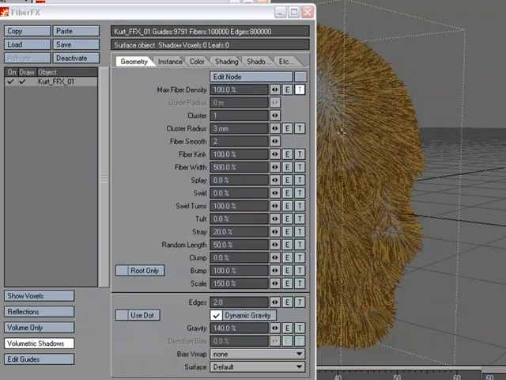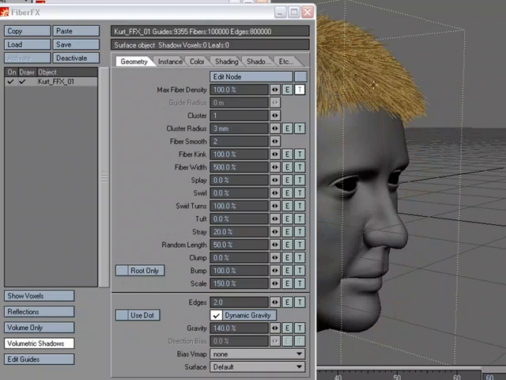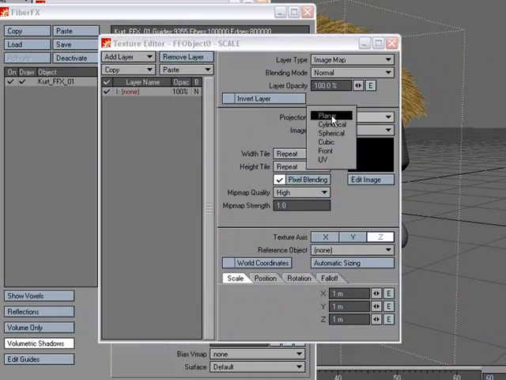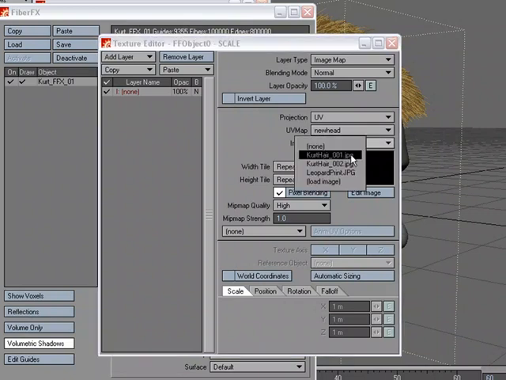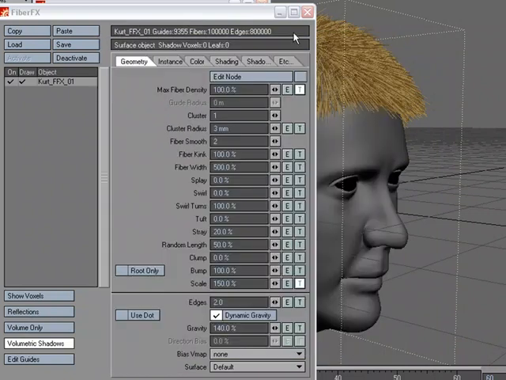Okay, and I'm just going to refresh OpenGL, and we can see that we're only putting the fibers where we want them based on the image. Remember that white is going to be 100% and black will be 0%. So where all that black was, I don't have any fibers, and where all the white was, I have 100% fibers. Okay, and for scale, let's go ahead and use scale as well. In this case, it's going to look identical for the most part, but let's go ahead and use image map, projection, UV. The UV map will be the same UV map, the only one that's on this object. And for the image, we'll use the same image.